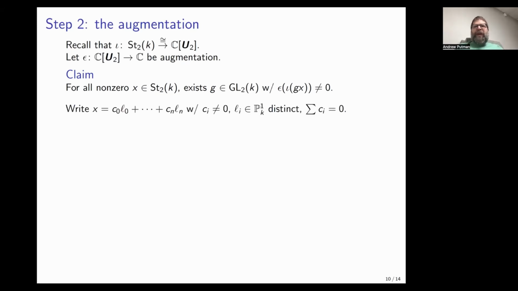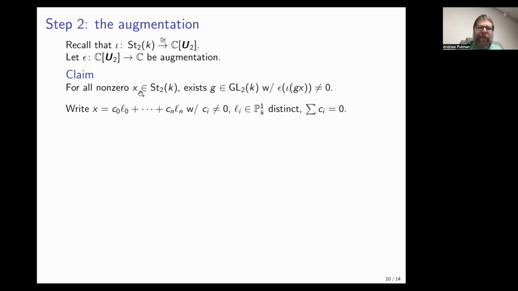Well, okay, we have to go back to the definition of the Steinberg representation. Remember, the Steinberg representation is reduced H0 of P1. So it's formal linear combinations of lines, and the sum of the coefficients is 0. By the way, this is a confusing point. In this case, there's sort of two different augmentations going on here. There's the augmentation on the group ring, and there's the augmentation on non-reduced H0. These are two different augmentations. Do not confuse them. Anyway, an element of the Steinberg representation is a formal linear combination of lines. It's non-zero, so the coefficients are all non-zero. You might as well make the lines all distinct, and the sum of the coefficients is 0.